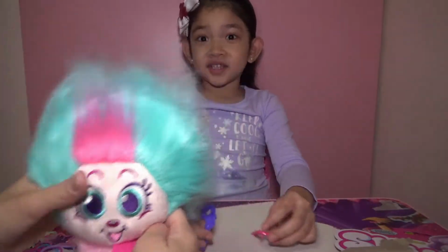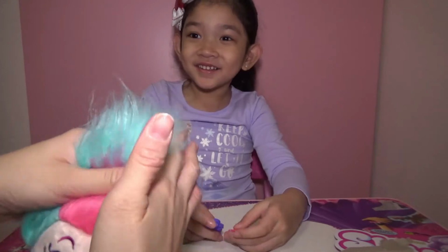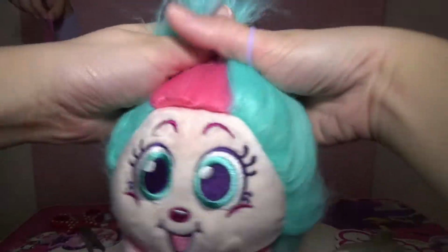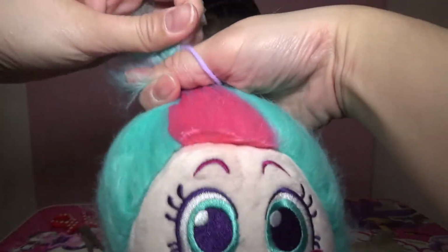I have a rabbit at my house. Aaliyah got... Aaliyah, sorry. Aletheia got her first rabbit.